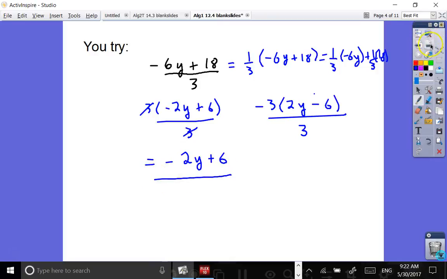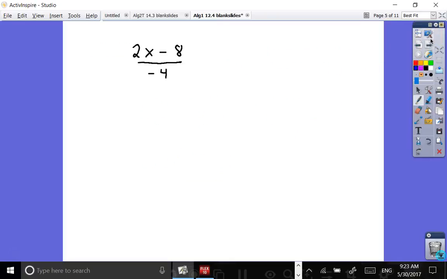Okay? So in this case, notice that we had 2 terms in the numerator and we had 1 term in the denominator. What do you call a polynomial that has 1 term? Monomial, right? What do you call if it has 2 terms? Binomial, right? So these can get way more complicated than this, but all we're really interested in is that at least one of the numerator and denominator is a monomial. It's 1 term. That's all we're really trying to get at here. Okay, how about this one?